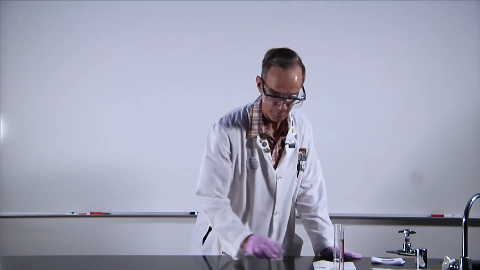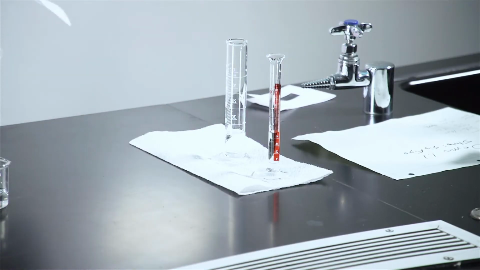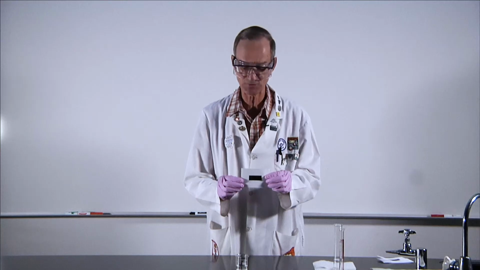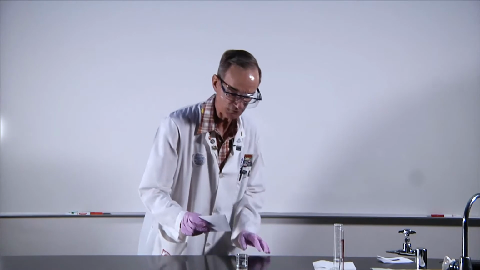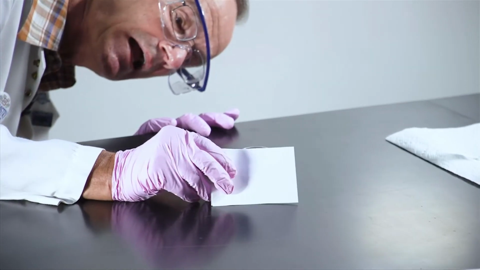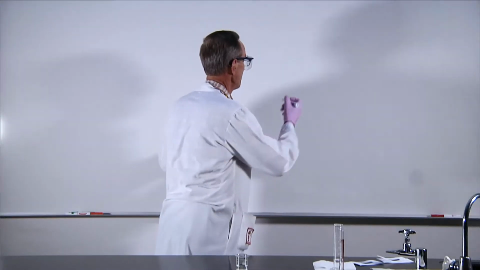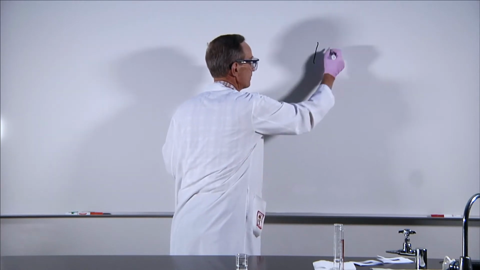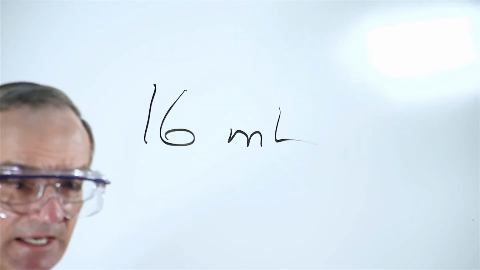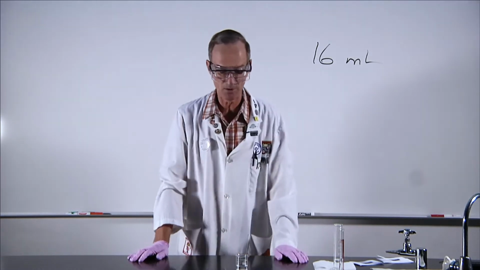So I'm going to make that reading here. I'm going to put this beaker here and face the graduations toward me. I have a little card here with a black piece of tape on it, which will provide color contrast for me to read the meniscus. And a 50 milliliter beaker doesn't have much meniscus, but I'll read it here. And it looks to me like I can read it as 16 milliliters. Not 16.0, but 16 milliliters. The best I can do is measuring it to within a milliliter. And of course it's got units, so I wrote those units down.